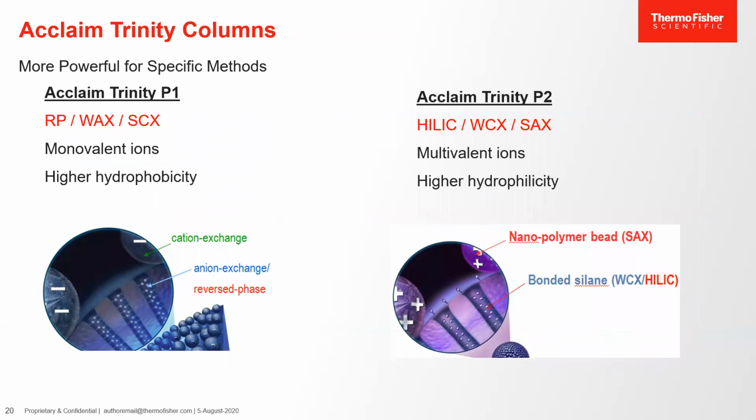Application specific, we're going back to those Acclaim Trinity columns. Depending on what you're looking for, these are going to be your powerful columns for application specific things. The column chemistry inside of these is made specifically for certain compounds, so they're going to have a reaction based on a certain family of compounds.